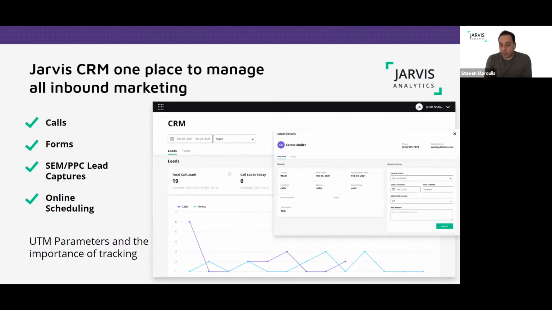Why is this important? Because it's all about how you engage with the patient. A patient has taken the trouble out of their busy day and somehow either called or emailed, and what happens is that these things get lost. If you have one centralized system where you can see that and gain visibility, you can see what's happening.